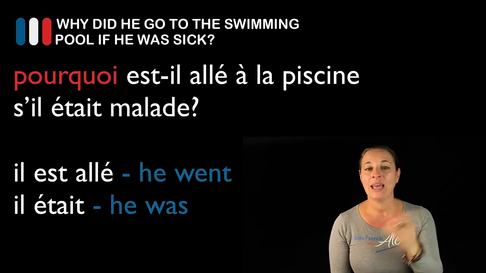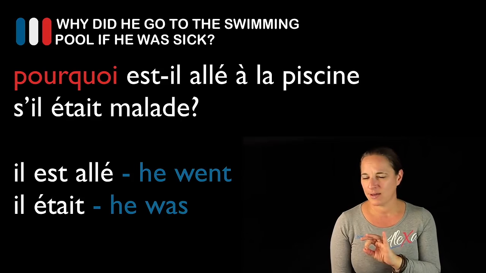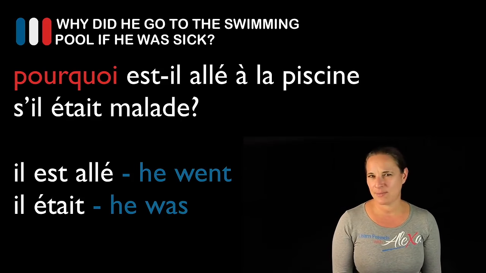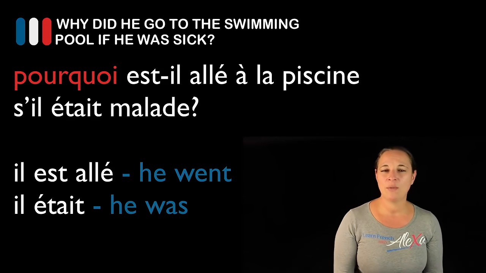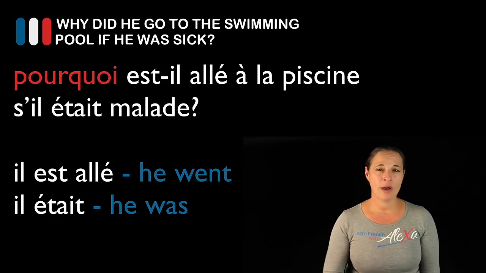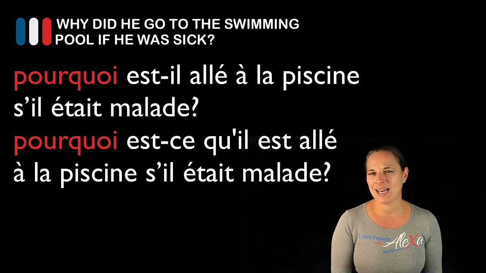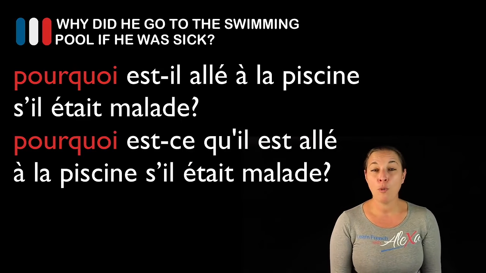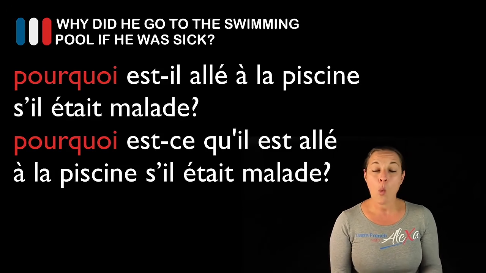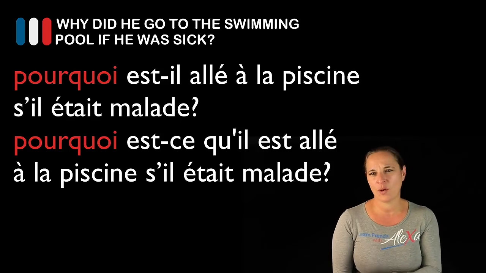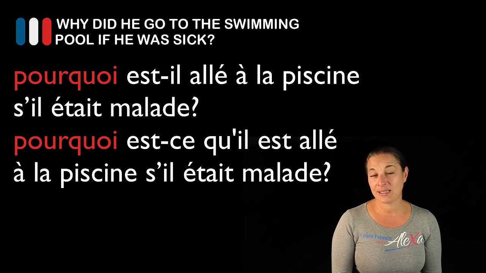Il est allé, he went. Il était, he was. Okay? Pourquoi est-il allé à la piscine s'il était malade? I'm asking you, why? Now, another way of asking this question will be by using est-ce que. Now, remember, I'm using est-ce que a lot in my questions. So, pourquoi est-ce qu'il est allé à la piscine s'il était malade? Why is it that he went swimming if he was sick? Okay? Pourquoi est-il allé à la piscine s'il était malade?